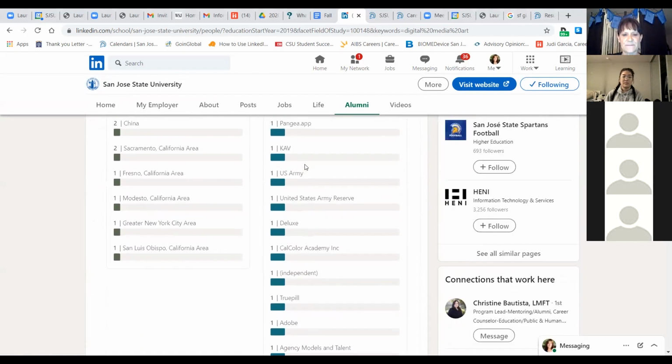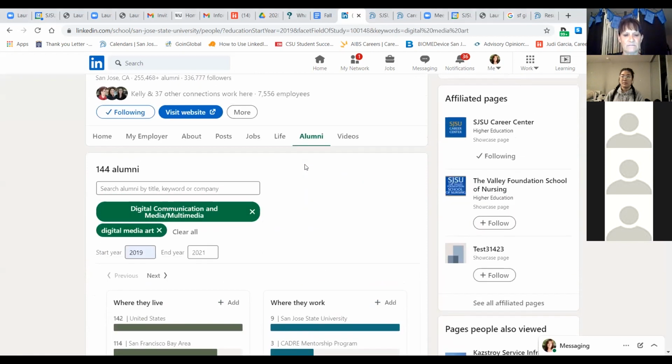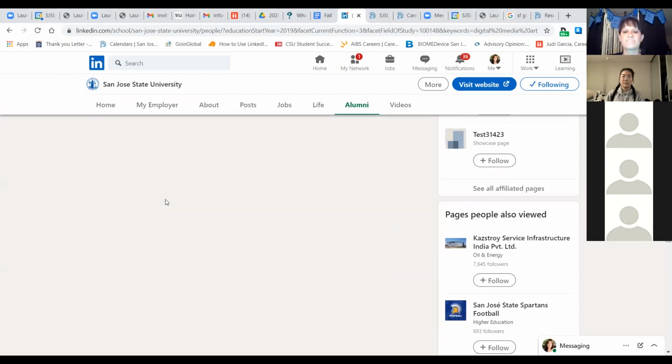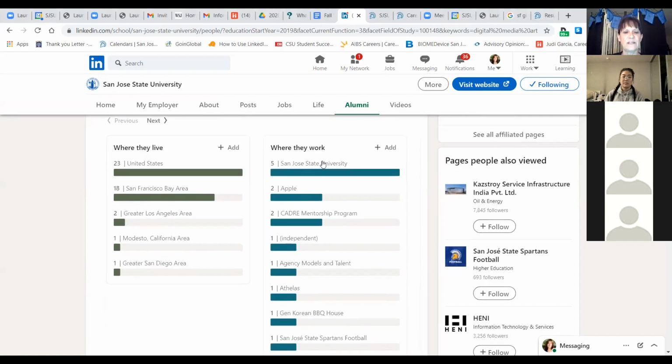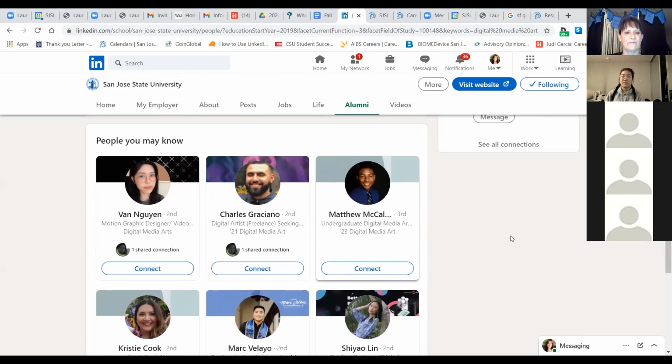So here are some jobs where they're working, and I already did this. I can take this further and open up any of these. So as you can see, I can click any of these and it will pull up those profiles. It'll pull up those people. So I'm going to just pull up arts and design. So there's 23 people, right? So now I can start looking at profiles.